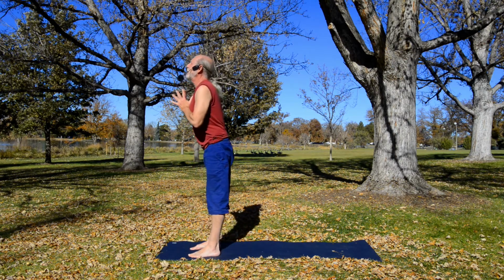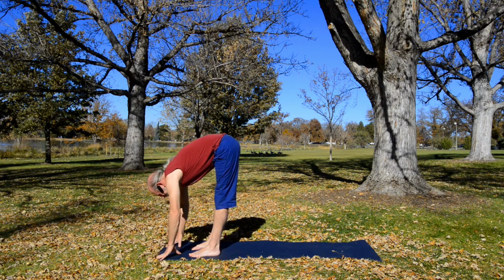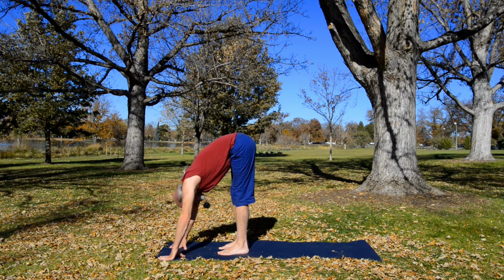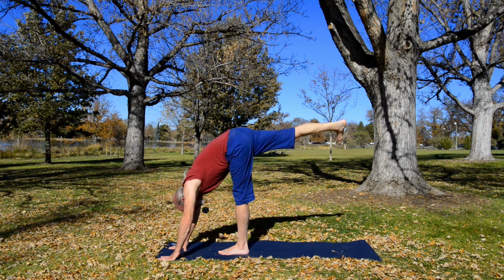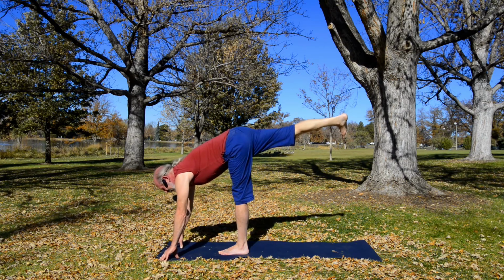Now hinge at the hips and come down halfway. Then bring your hands down to the mat. I'm going to move back a little bit so that my hands are on the mat and not on all these leaves. Now bring your hands so they're about a foot in front of the right foot. And then pick the left foot up. Keep the left leg straight and press back through the left heel. Now lift your upper body up as much as you can and press back through that left heel even more.